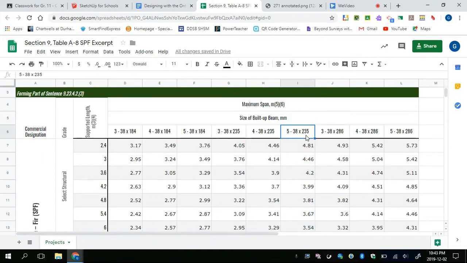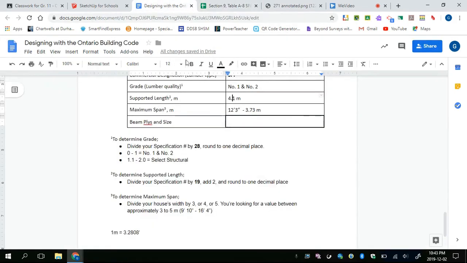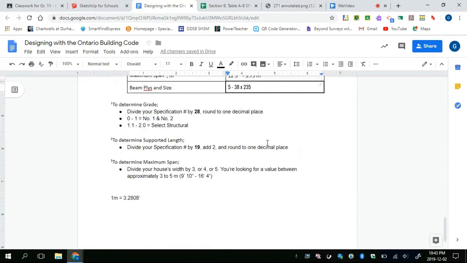So I says I need 5 pieces that are that big. And row K, column K, I should say, says I need 4 pieces which are that big. So I'm going to choose, doesn't matter which one in our case, I'm going to go with 5 of these bad boys. So 5 that are 38 by 235. So I'm going to just Control C, copy that, go into here and paste it. And there that is. So now I know what I need to draw.